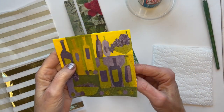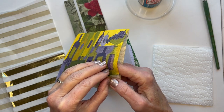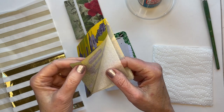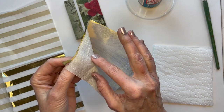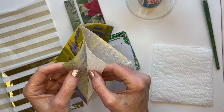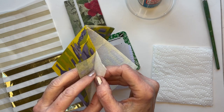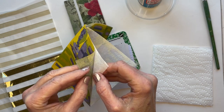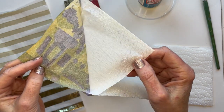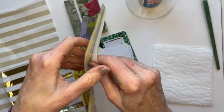So no matter which type of napkin that you choose, the first thing you want to do is peel the layers apart from each other. I don't know if you realize, but napkins usually have 2 layers. I think it's called 2-ply. So you have to get a hold of the corner, and sometimes it's tricky separating the two. But when you do, you'll see that you're left with just the colored part on the top.